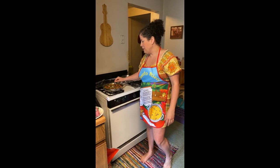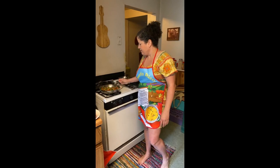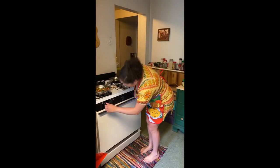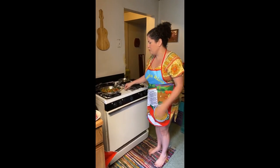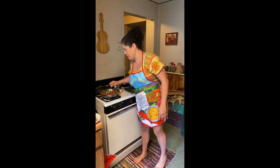Let's see. I think I need a bigger pen, because these, how are we doing on time? We're good. Okay. I'm going to heat it up a little bit more just to speed up the process and see if we can make them smaller, because I need the space for the meat.